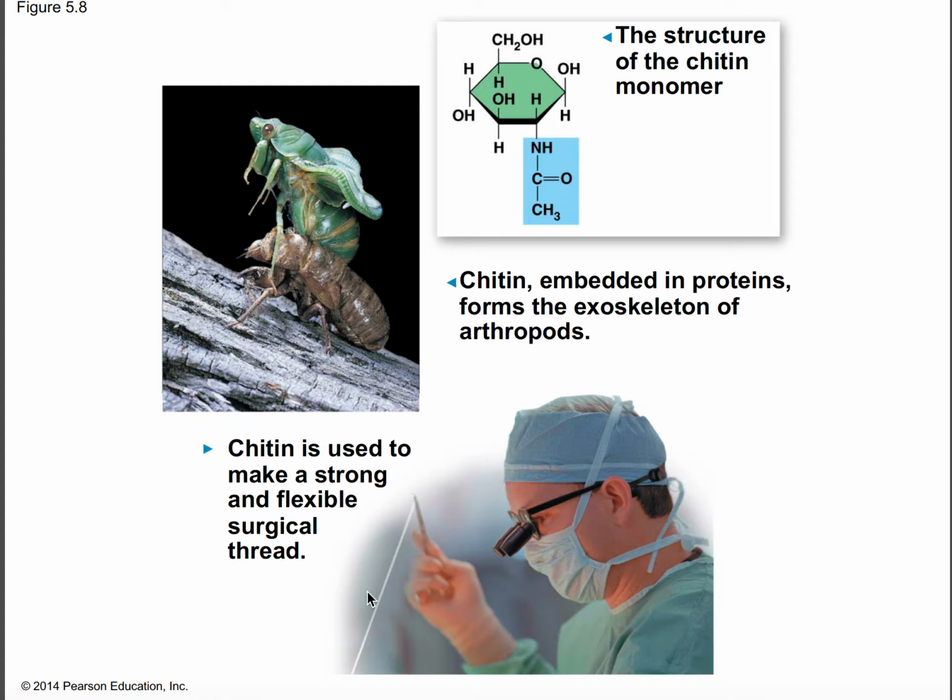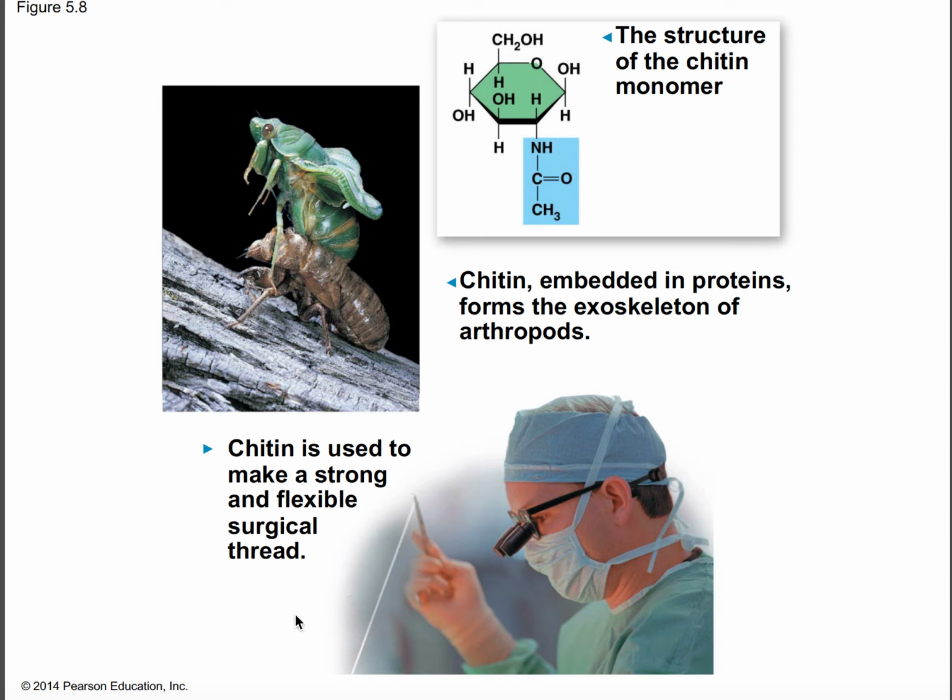Chitin is also strong enough to where they can use it as surgical thread. They used to use catgut for this, but now chitin is a common choice when being sewn up, especially if you're sewing up internal organs, not so much skin, but when a surgeon is inside and he has to remove something and sew back parts together, chitin is generally the form in which is used.